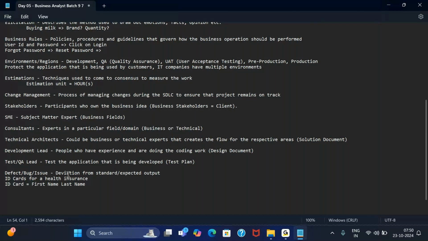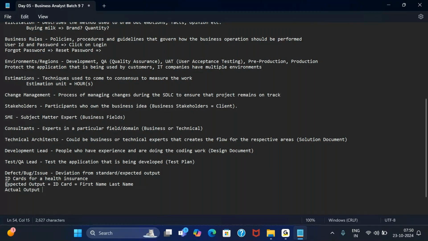For generating the ID card, we must display their first name and last name. This is the expected output. Then there is the concept of actual output. Before executing any testing, I am expecting that the ID card should have first name and last name printed, as mentioned in my requirement.